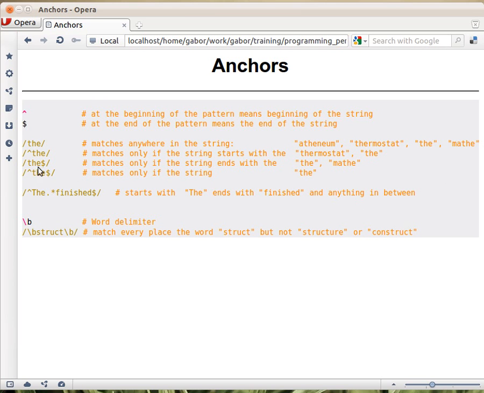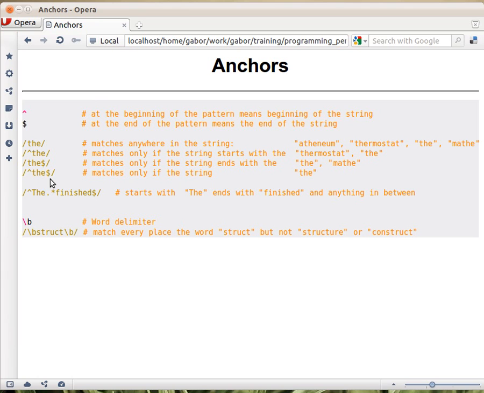On the other hand, if you put THE and the dollar at the end, it will match the word that ends with THE and this word, where again the THE is at the end, but not the one where it's in the middle or where it's at the beginning, like here. And if you put the caret at the beginning, then THE, and then the dollar, you would only match the word THE. Now this is probably not really an important example, because I would probably use EQ to match this.